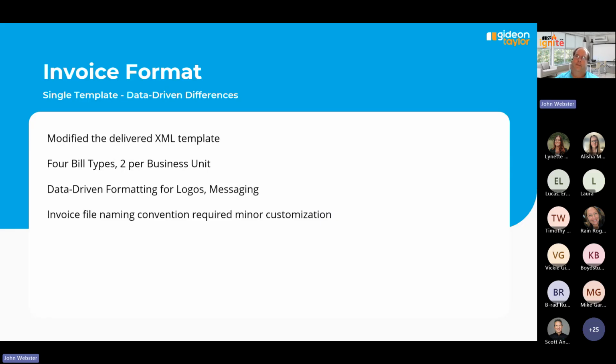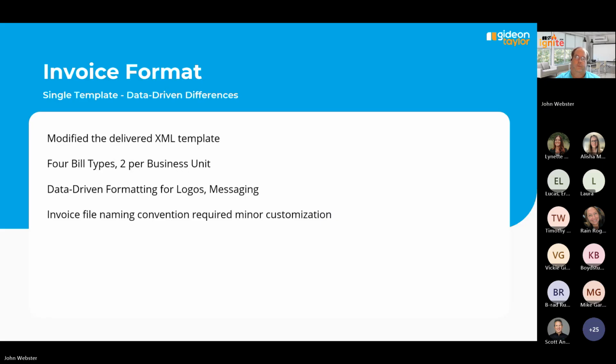And because of how PeopleSoft is designed in the delivered process and the way it extracts data for billing, you can drive a lot of what happens on the invoice layout through data. And it all comes from configuration instead of needing to be coded or fixed or keyed into the template.